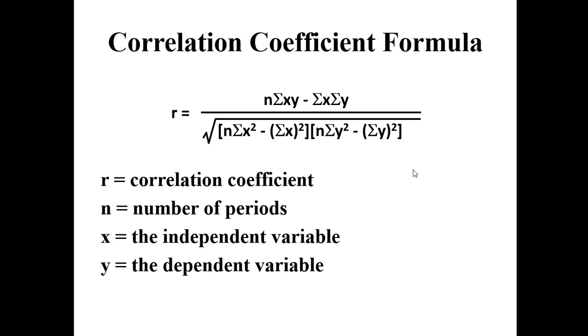So maybe in your data, both variables have no dependency on one another, or maybe it will be a situation where one is going up and the other is also going up, just like in the ice cream example. When the temperature is going up, the sale of ice cream is also going up. Or in the other case, the smoking cigarette case, when a person smokes too many cigarettes, his lung efficiency will be reduced. So one is going up, the other is going down.